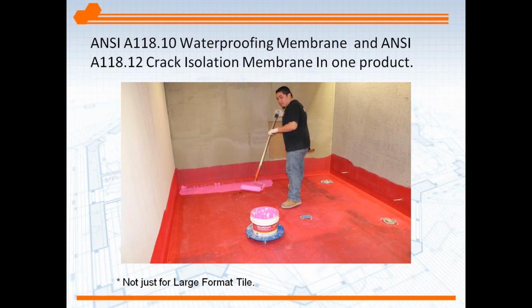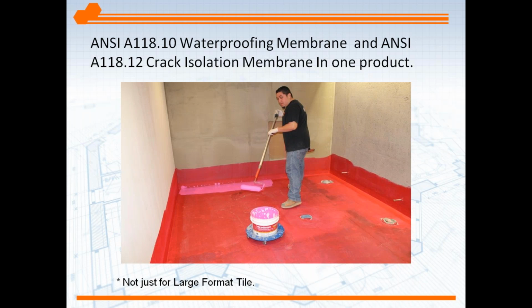So if you needed a waterproofing in an area, which I would say is the situation in this picture, because you can see where the drains would be, or possibly the toilets here on the right side. This would be a waterproof basic installation, but they're also getting crack isolation membrane because this is a dual purpose product. Now, all the manufacturers who make these type of products make them in a color.